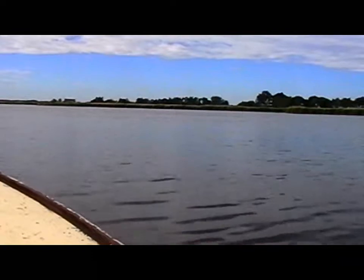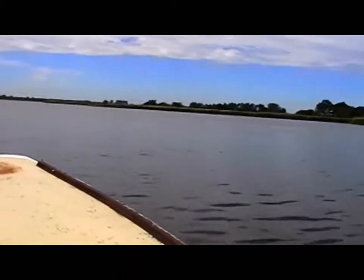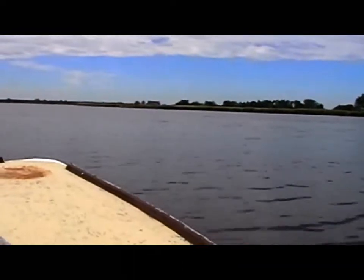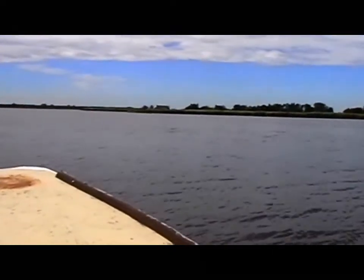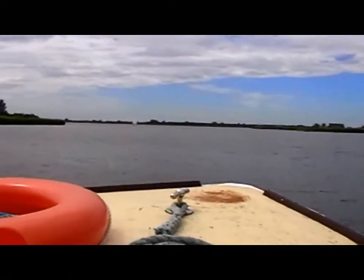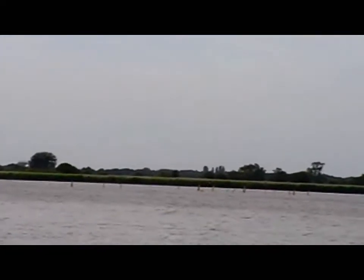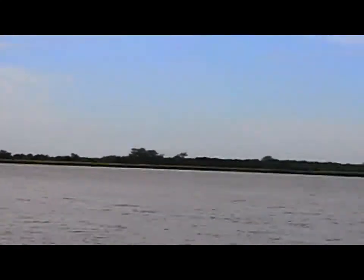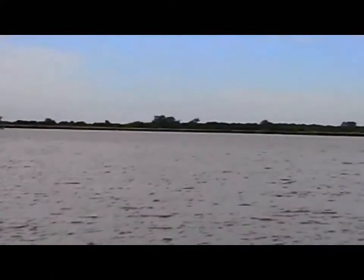There we go, out on the Horsey Mere. Mere is just another name for a lake. It's an old Viking word. It just gives you an idea of who it was that first came out here and started digging peat. It's the people of Norse descent. They've been burning peat in their homeland for several thousand years. And when they came to this part of the world, they went, oh, fantastic, peat. No one's cutting it, we can do that. Cut it and dry it for a couple of years, and then it can be burned. Or more importantly, for the people who are working here, it can be sold.